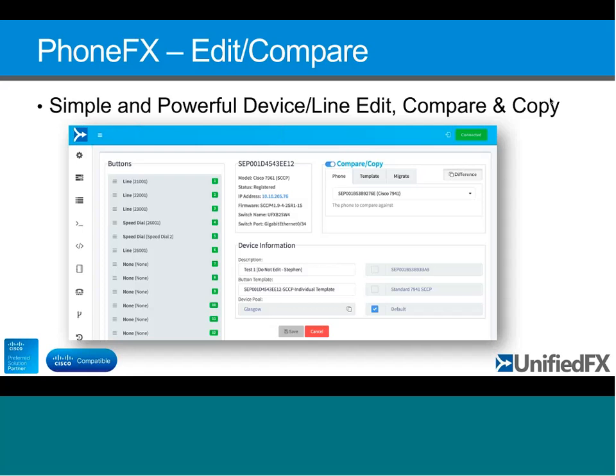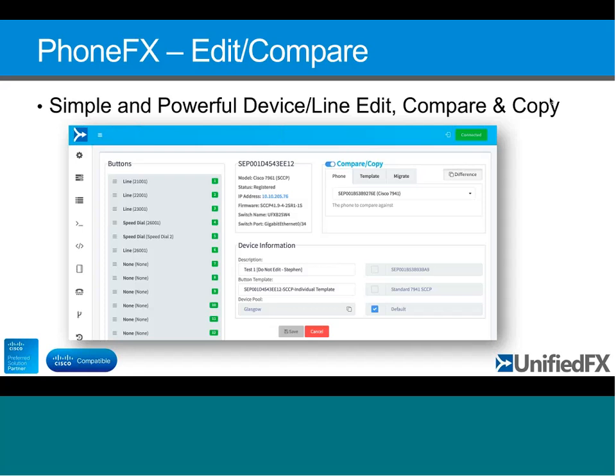So what we've effectively done is recreate the main elements of the device page within CCM admin and built it into the AutomationFX software and licensed it against the PhoneFX feature set, which is enabled when you've got a PhoneView license on your system, which we'll tell you about in a little second.